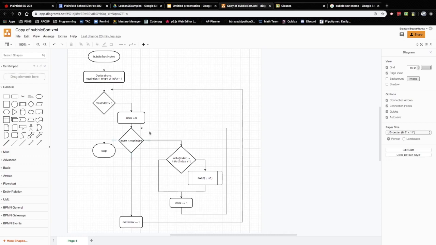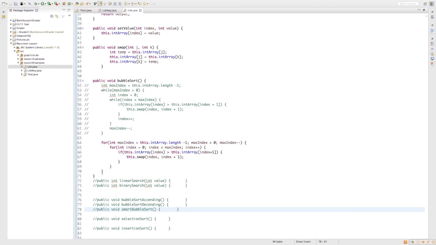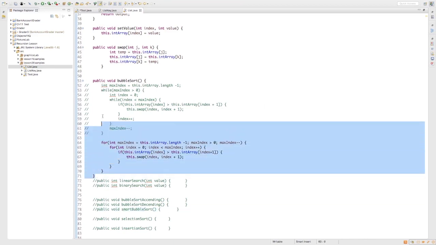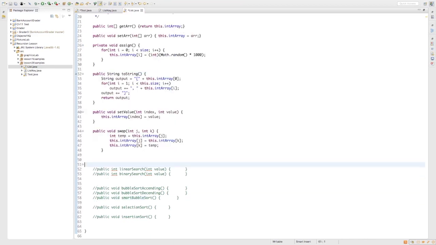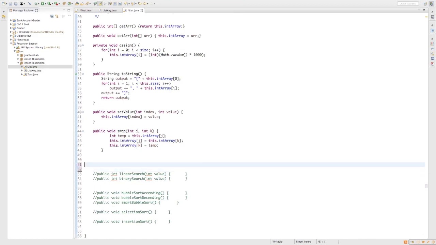So let's take a sec, let's scoot over, and let's try coding it in a couple different ways. Let me get rid of this stuff, and we'll just rewrite from there. So I'm going to write a simple bubble sort, and I actually have a couple others that are down here that I'll kind of poke myself into in a minute. But right now I'll just work my way through that algorithm and see what happens. So I'm going to call it public void bubble sort.